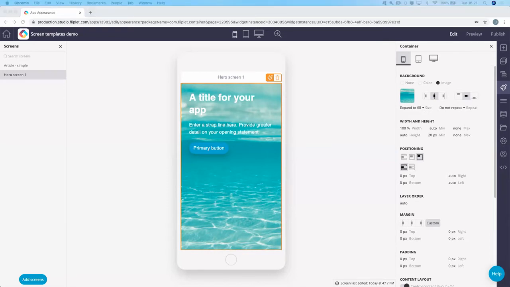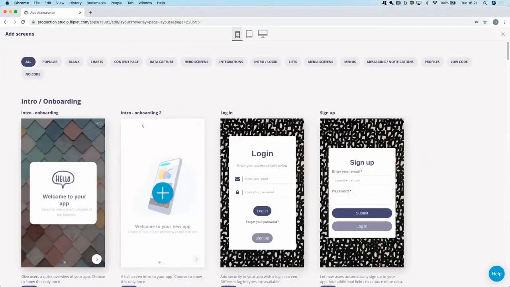Now, the biggest section of screen templates is really the functional layouts that we have. As Brett has mentioned to us already, one of the main purposes of having lots of different screen templates is really for us to show you the different kinds of capabilities and functionalities that we have with our dynamic components. One of the nice things with the screen templates is going to be for you guys to explore new features that maybe you haven't seen before.